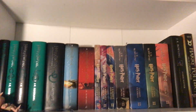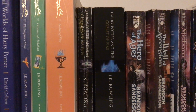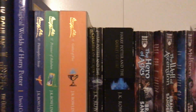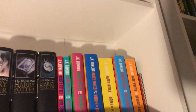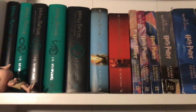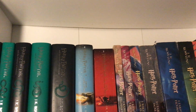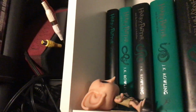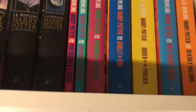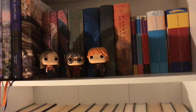Now, I will not show you more books, but I can tell you that I have more of this set. I have 2 more books. I have the third one and the 7th one. Same size as this, just with the original covers for the British set. I do have the third one, fifth one, sixth one, and the seventh one. And I do have first 5 in large paperback, and some of them you can already see. So yeah, there are a few more books which I'm not showing you, but honestly I don't have enough space for it. So yeah, that's it.